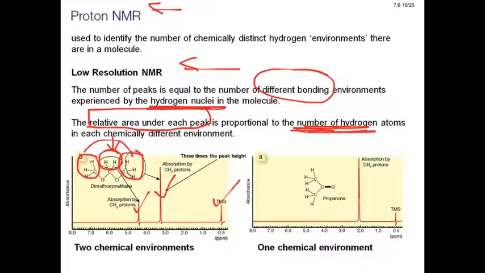Now let's have a look at this little one over here. How many environments we got, folks? I think I've already talked about this as an earlier example. Look, there's only one, because they both see the same rest of the molecule. So there's your TMS and there's your absorption peak. Voila! Does it make a bit of sense now? Hopefully it does, because it can be very confusing stuff.